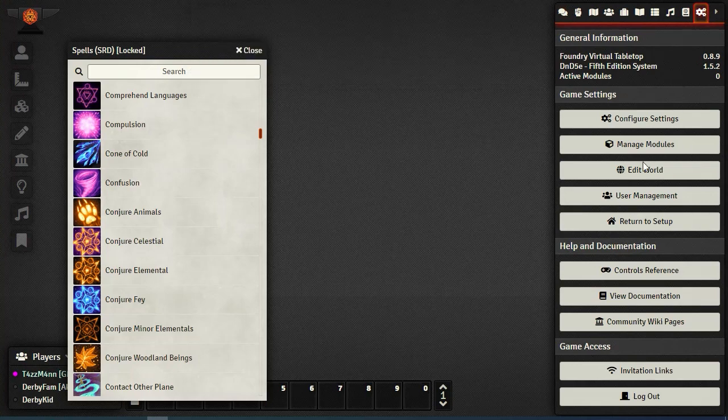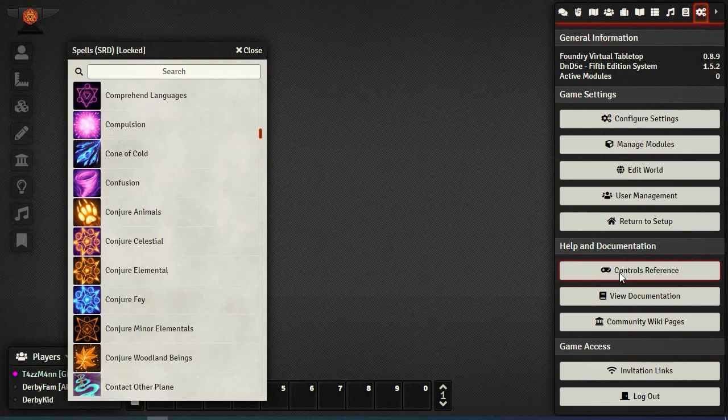Then we have the manage modules. We talked about that. Edit world will take you back to the screen where we actually designed the text and stuff. I don't want to do that because then we have to come back in. User management's where we added users. Return to setup is where you go all the way back out, where you can choose new modules and stuff like that. And then we talked about this, the control references.